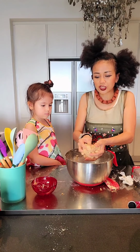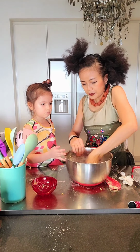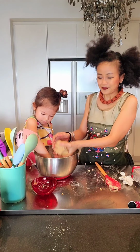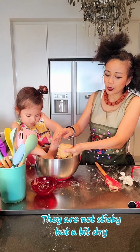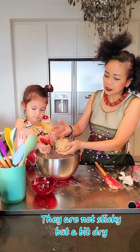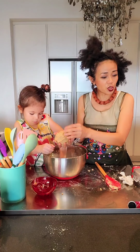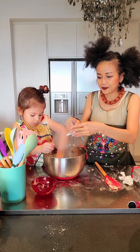So you'll be getting this kind of texture. Just mix them together. See, it becomes like this, like a Play-Doh. Actually, usually I add more volume, like 1.5 portion of what's given in the recipe, because I like more crust over the pie. This one will need to go into the refrigerator as well.